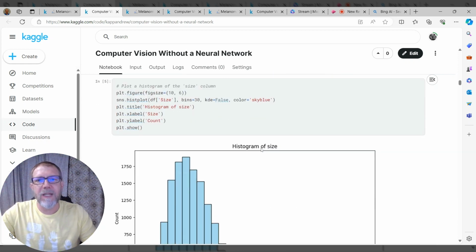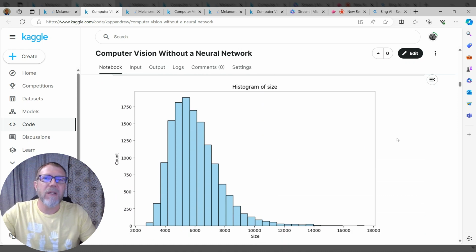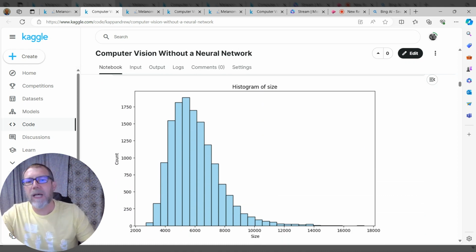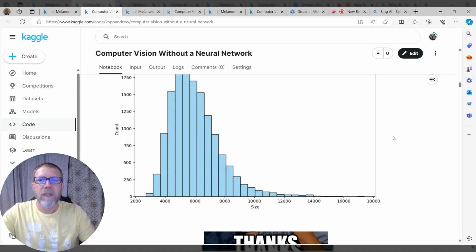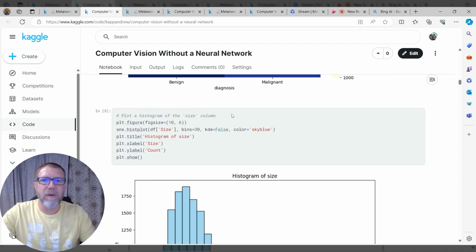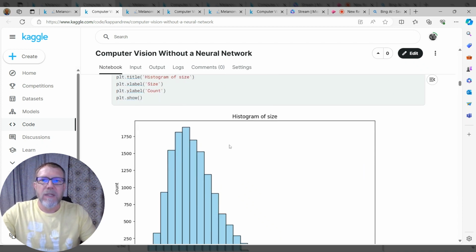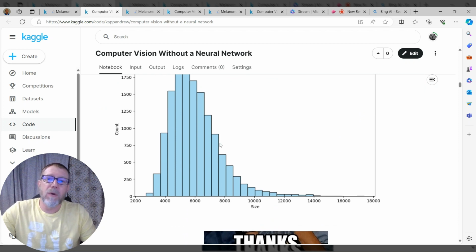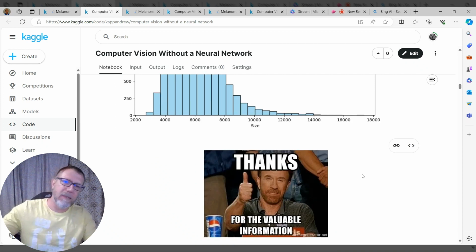All right, histogram of the size of the images. Size of image and the ability to extract detail out of the pictures is going to be very important. So when you have images that are really low resolution, you may want to drop them, just go ahead and get rid of them. When they're really, really high resolution and most of your pictures aren't, you may want to drop these too. So this is just a histogram of size by, I don't know how many bins. I put 30 bins. So you get a somewhat normal distribution, skewing to the left. All right. Anyways, you get the point.